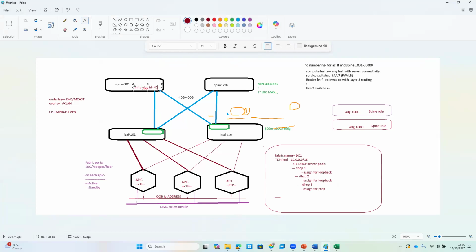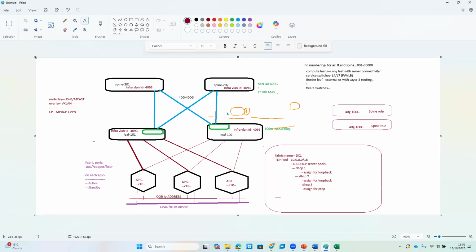Except for 4, you can give any number. By default, something is selected here. But this ID you cannot use in your network when you're using ACI. You have to make sure that you are not using this ID in the network. If you use this ID as a network VLAN ID, you will have a conflict.